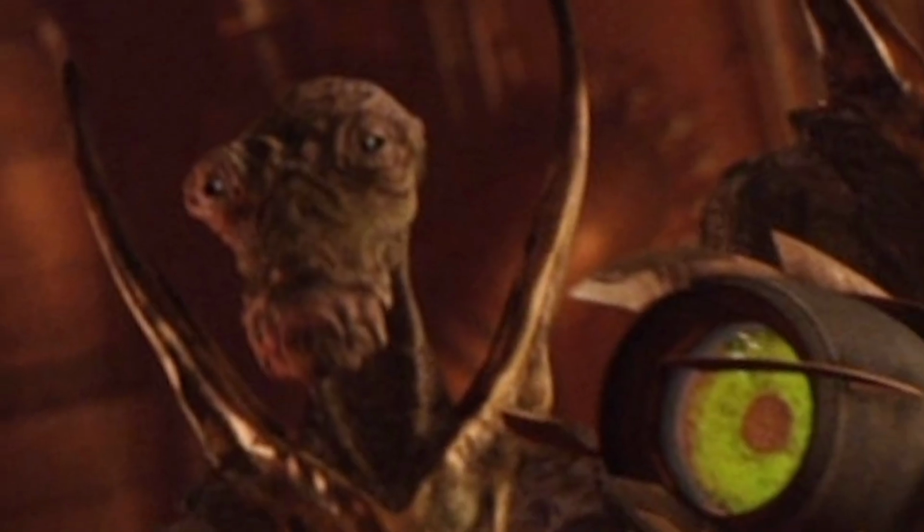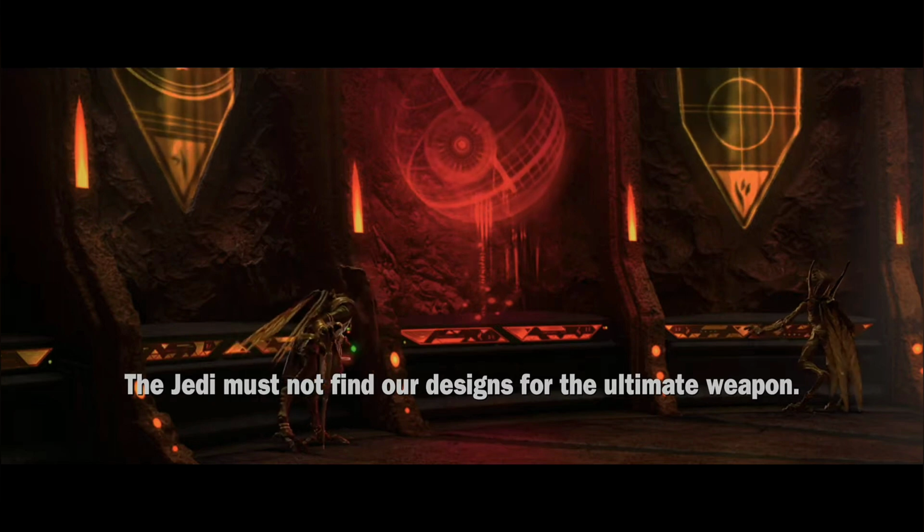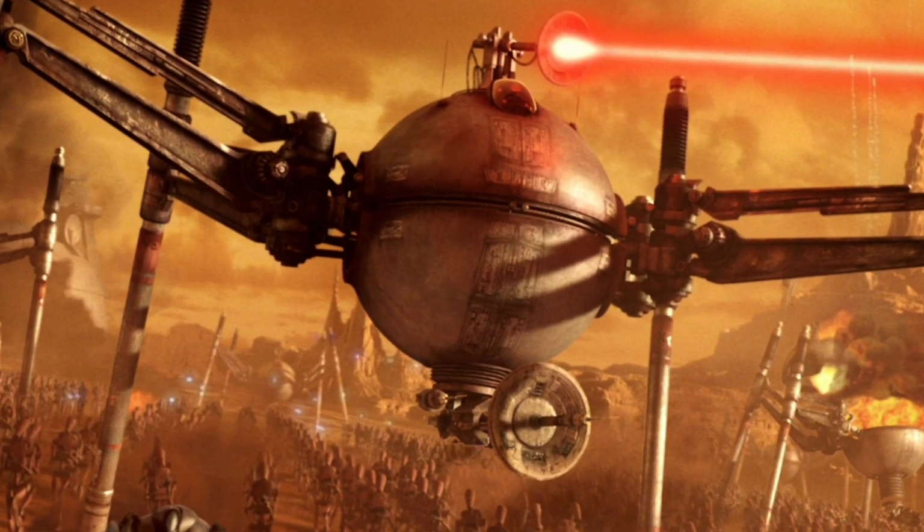And the Geonosian race was then wiped out, which was of course explored in the show Star Wars Rebels, and they were actually that group of rebels that almost discovered it. And it's important to note that when Poggle the Lesser gave the designs to Count Dooku, this took place right during the Battle of Geonosis.